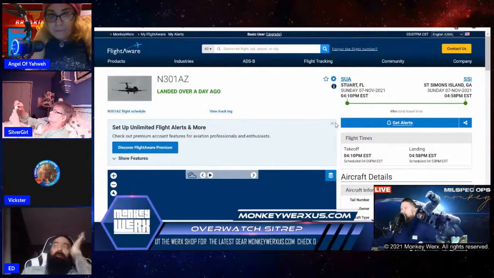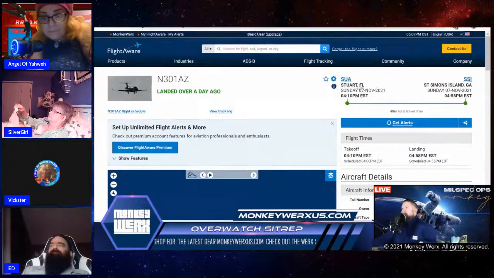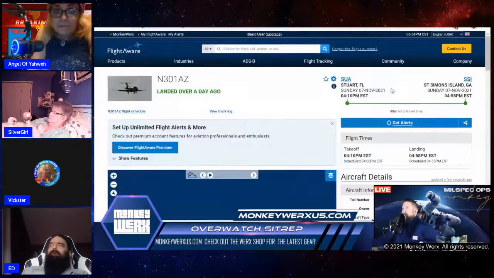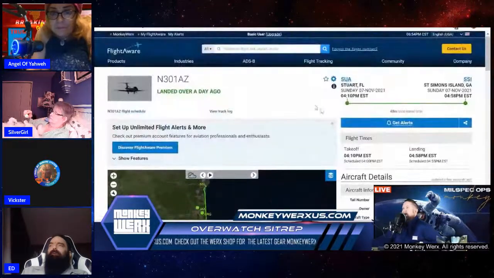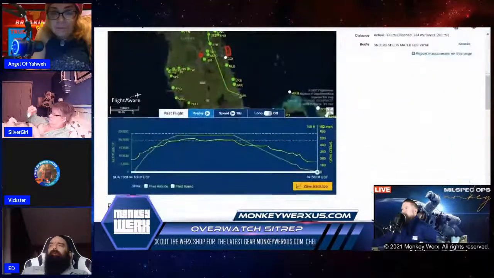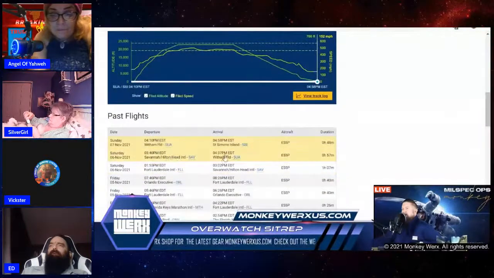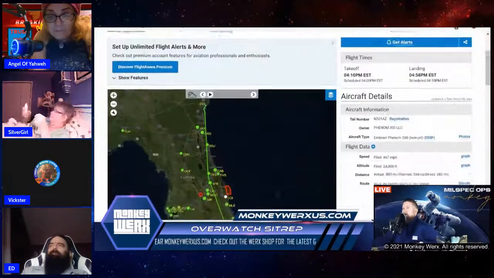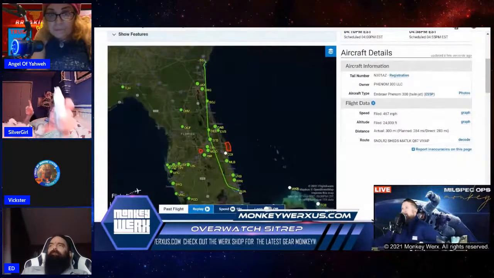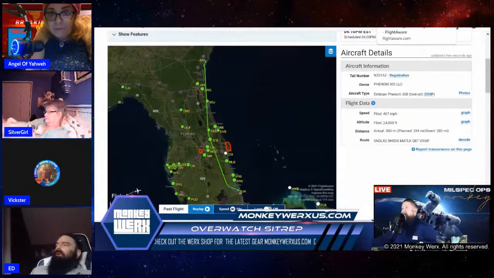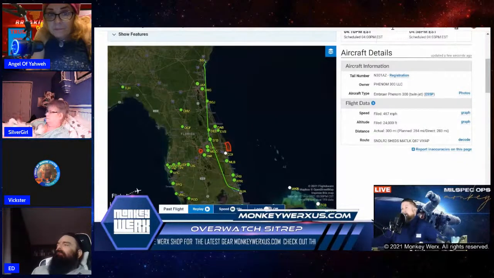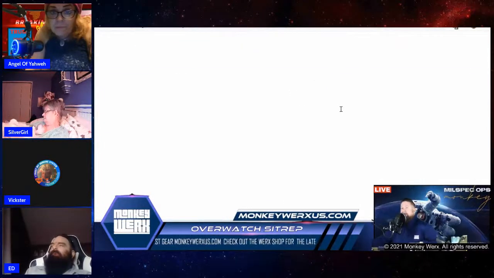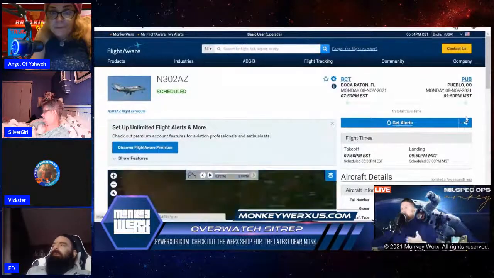Now let's get over here to some of our agency birds that we see float in and out of Guantanamo Bay pretty regularly. 301 AZ, that bad dude started out in Stuart, Florida, and rolled out to St. Simons Island in Georgia. And that was yesterday. Prior to that, he was down in Savannah, Hilton Head, and then was kind of buzzing around all the way down in Orlando. So I don't know that one's actively engaged in anything Guantanamo Bay related, but when the White Hats do get re-engaged, we have a little bit of back history on it, to see if any of those apply to what we're seeing in the news.